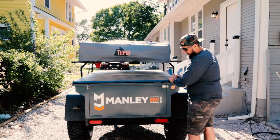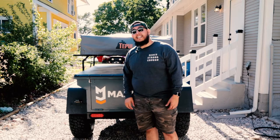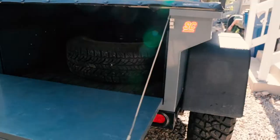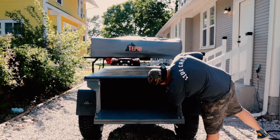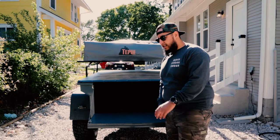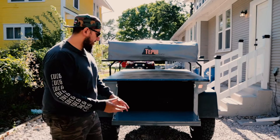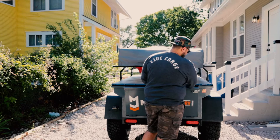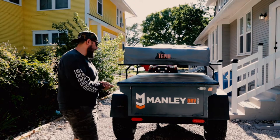This is a used trailer, so we did get a new latch for it. As you can see, it's a pretty simple door — very easy to drop down, and it's pretty big inside. We plan on maybe finding a way to get some sort of bed slide to pull things out. We could have our kitchen on here with a roll-out setup, maybe a drawer system — that's kind of the plan. Super excited to bring this to the channel and see if we can build the ultimate off-road rig trailer.